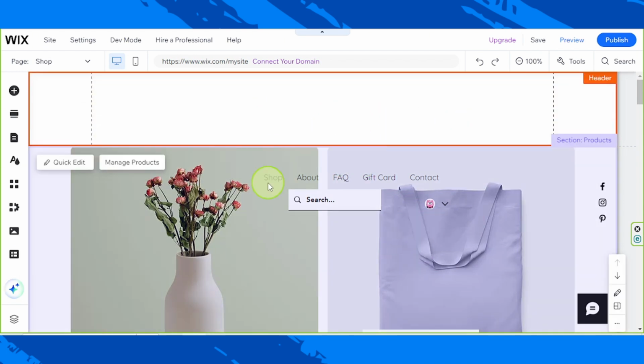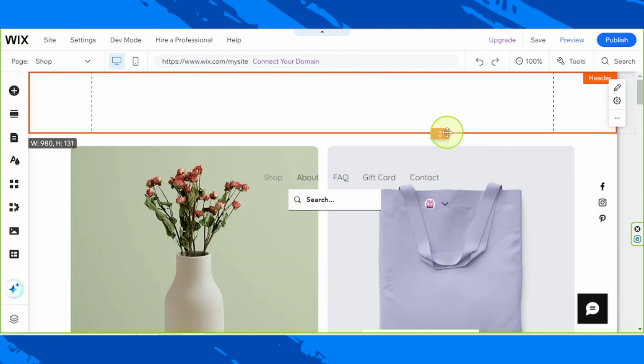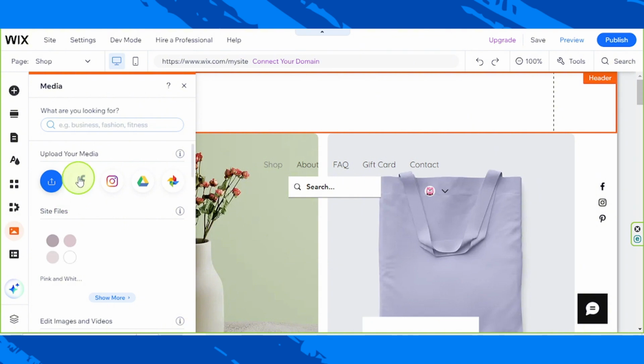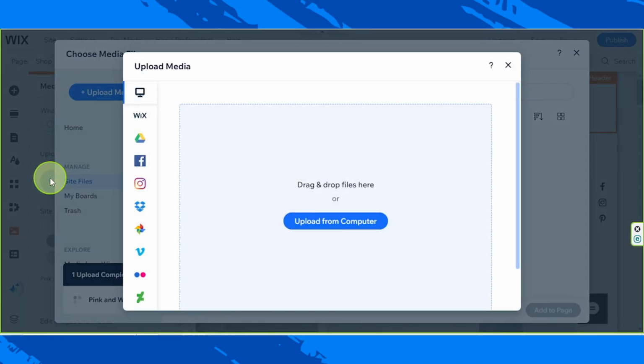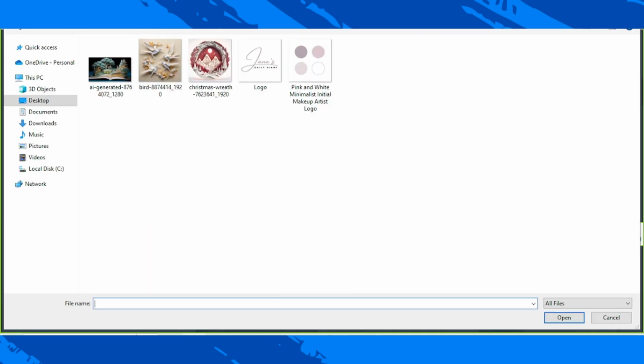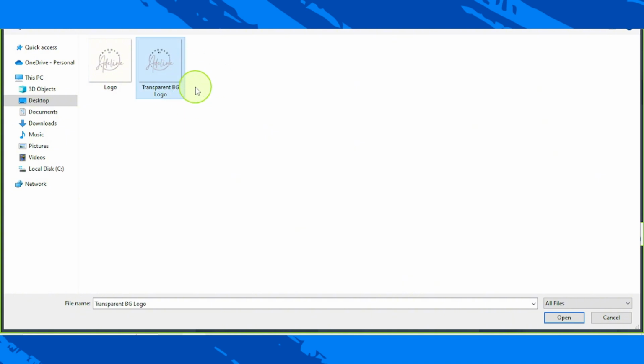Okay, great. So anyway, before I add these elements back to where they should be, I would like to add my logo first. So let's go back to Media, click on Upload Files, Upload from Computer, and I'm going to select my logo here.